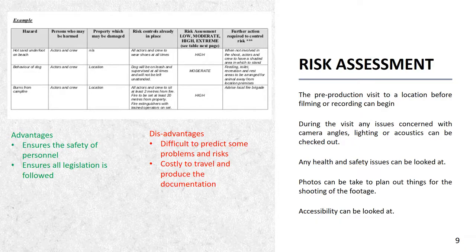You can also look at accessibility. How accessible is the location to get to? How much is it going to cost to move all of the cast and crew to this location, and so on. The main purpose and the good thing about it is obviously you're making sure everybody is safe, and it helps you with the whole planning process. You're also following all of the legislation that you're going to need to follow to make sure everyone's safe.